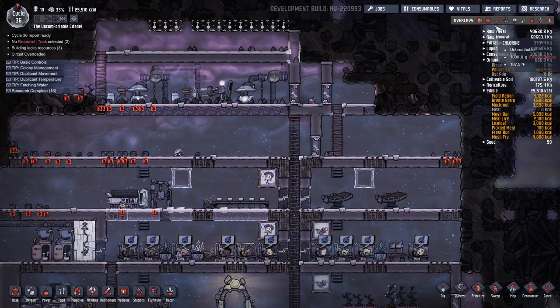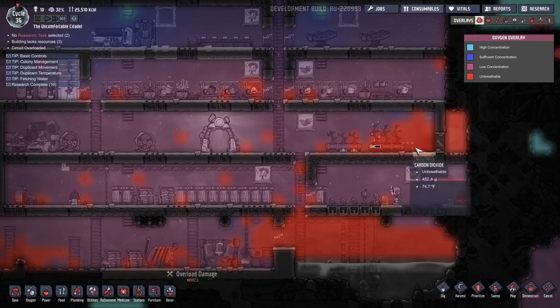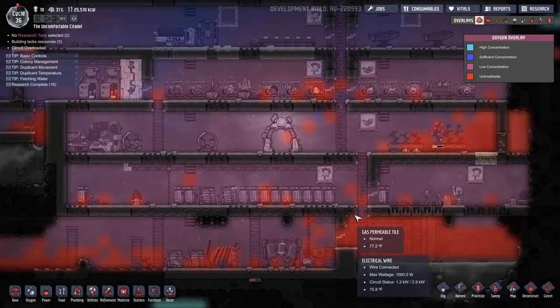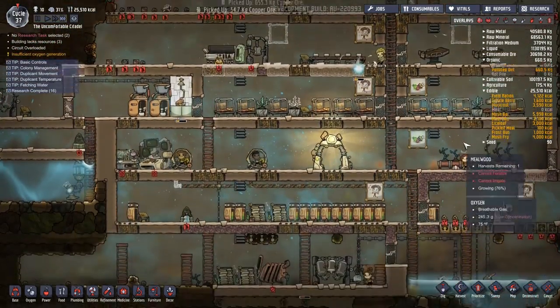Let's do one more cycle. Let's check things out. Let's make sure everything's fine. You can actually see that we're getting that breathable gas back in here. High concentration of carbon dioxide because you guys are actually in here all the time. It should get forced out here soon. Seems like a lot of it just kind of wells into these corners. But we'll definitely get rid of it here in a bit. All right.